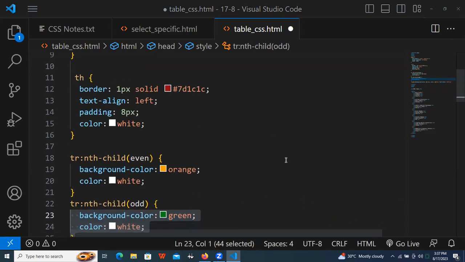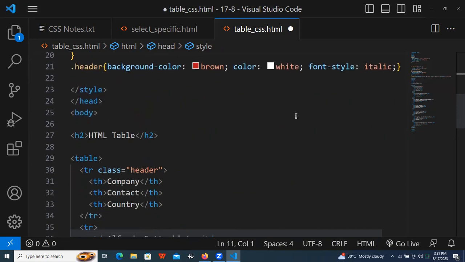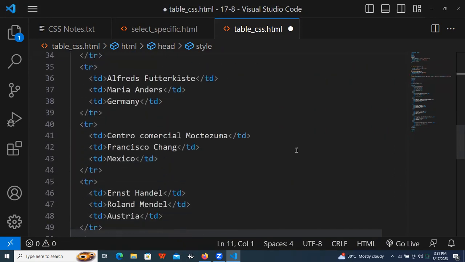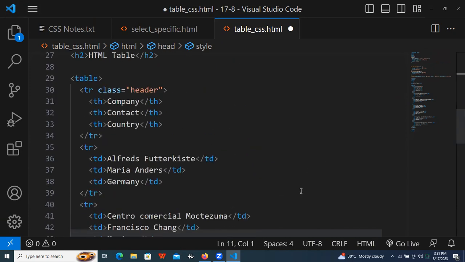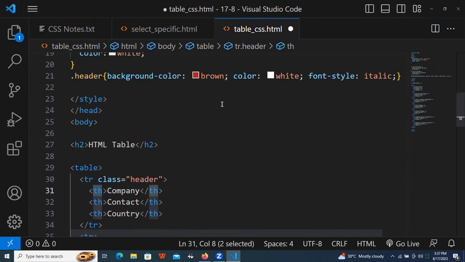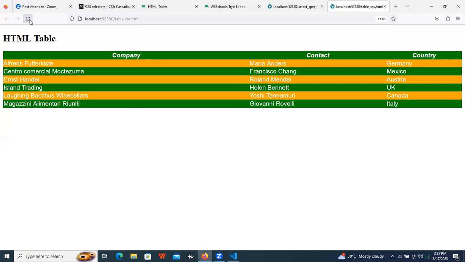So, I don't have any TH. Huh? Where is the TH here? We don't have TH basically. Okay. The TH is in TR. Okay, this one, right? Yeah. Okay, that is fine. So I'm trying to give for header also. Let's try to give this. Okay, company, contract, country, center aligned. Okay, the preference is important. Now, the preference is very important.